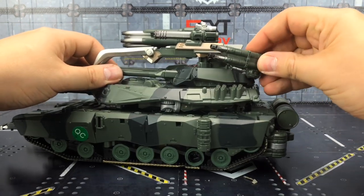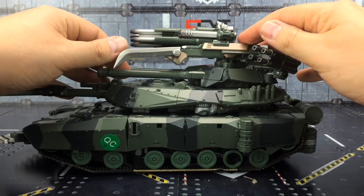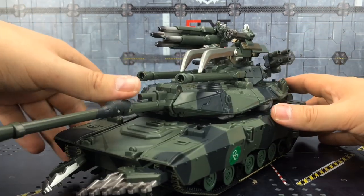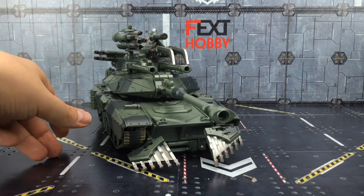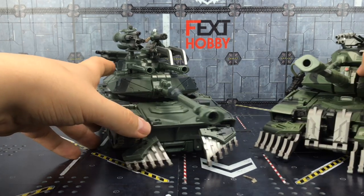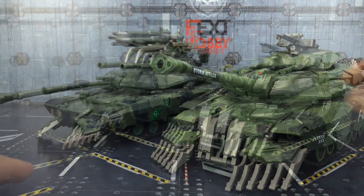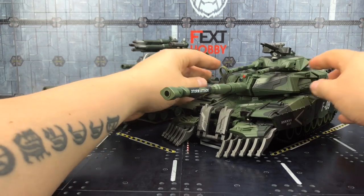These are ball mounted, so we can bring those up if you choose to. I don't personally like these being up here, but I know people do, and they want it to be beefed out as much as possible. Now, it is a fair bit smaller than the Weijiang tank overall, but again, it's all a matter of preference.